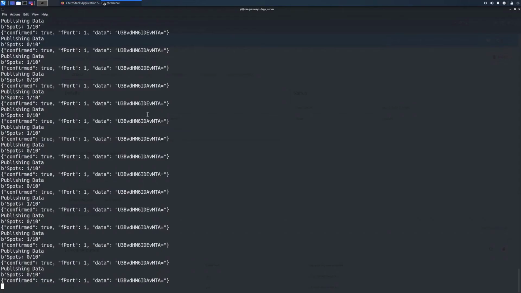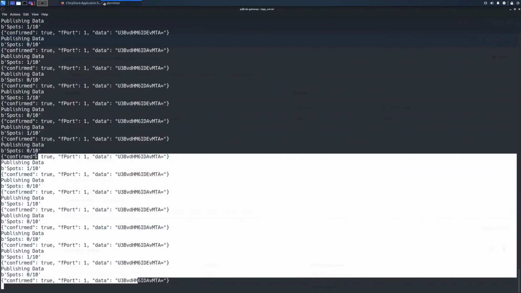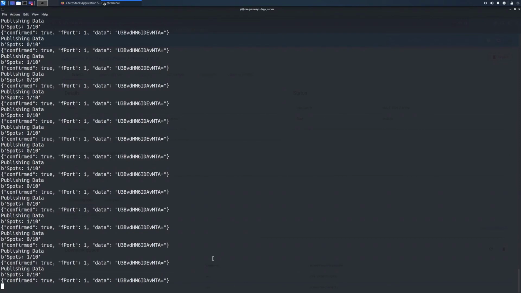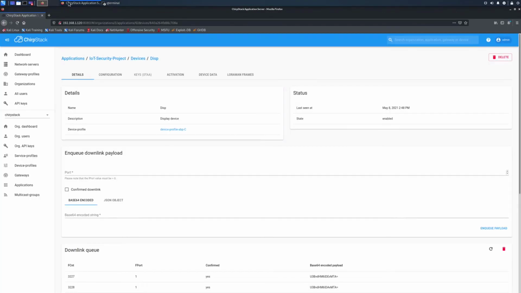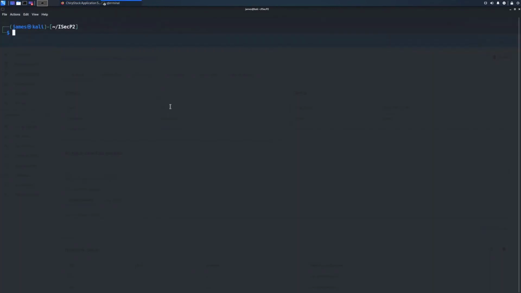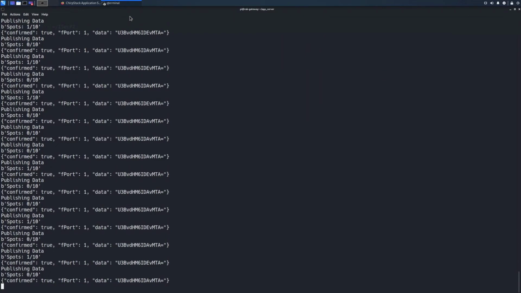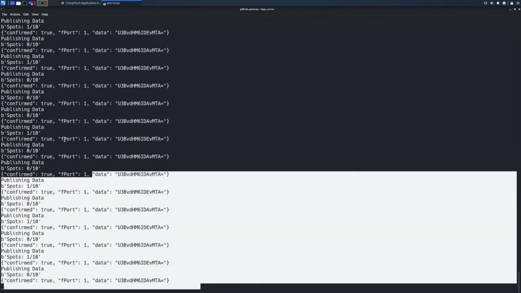But it's nowhere near how it was when the denial of service script is running. We can also see that we have some messages coming through, but they're not coming through with anything near the frequency they were when the denial of service script is running. This is much faster than it would be in real operation, but still not nearly as fast as that denial of service scenario. So let's go ahead and try to run our denial of service script again. So we've started running this script, and as you'll remember, before, it would immediately take over this server, and we wouldn't be able to see anything else.